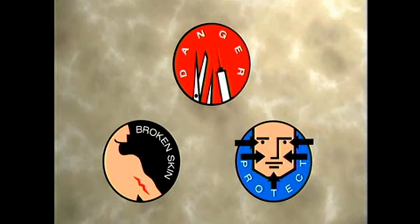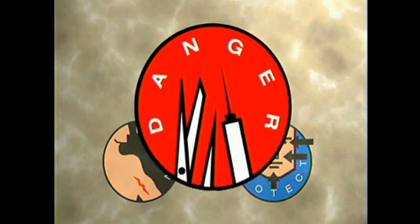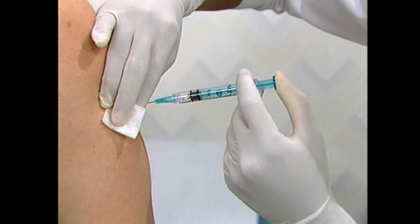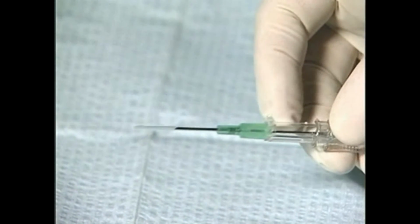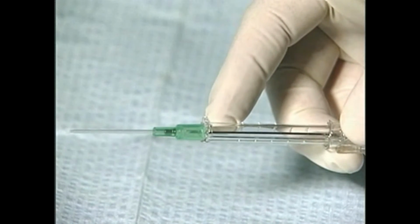But the focus of this training program is how to prevent occupational transmission of bloodborne pathogens. There are 3 major modes of transmission on the job. Puncture wounds from contaminated needles or sharp instruments account for most of the documented cases of healthcare workers being infected on the job. An accidental puncture wound with a conventional needle can easily transmit a bloodborne infection. Safer devices greatly minimize the risk of an accidental puncture wound by removing or shielding needles, as in this case.